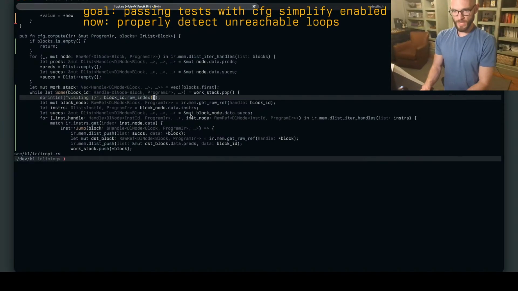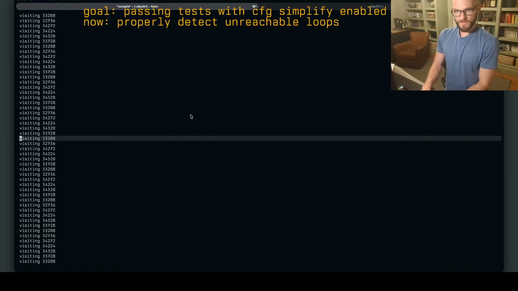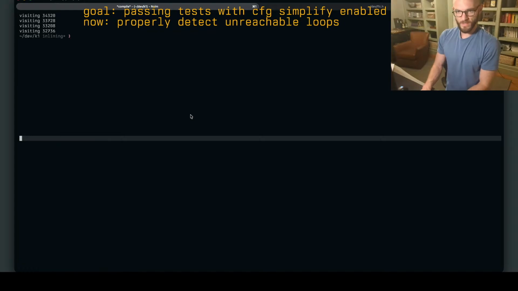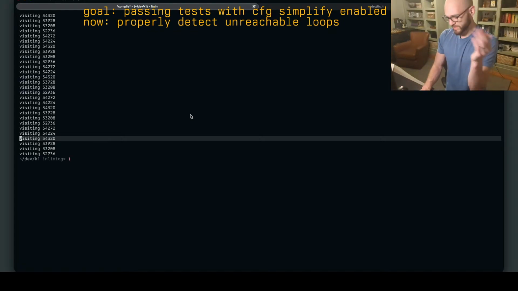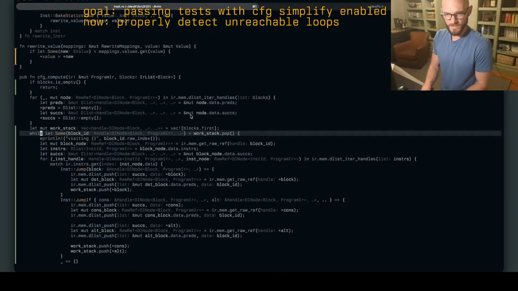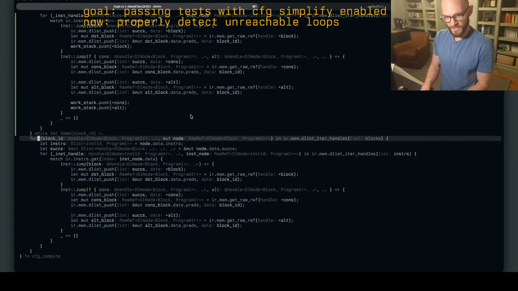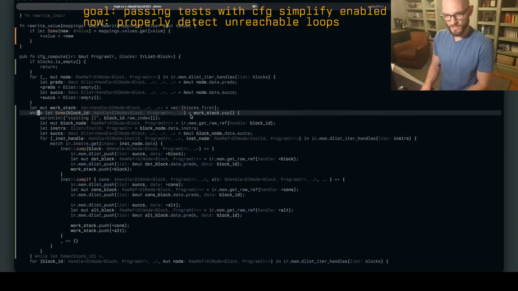All right. What I'm currently doing is optimizing. We're adding optimizations to our basic block IR. And right now, we're doing some control flow graph calculations, trying to eliminate some dead code, do some things after we've inlined some function calls. And currently, we are looping infinitely when trying to compute the CFG. So I'm changing how I compute the CFG because it wasn't handling loops correctly, and the way I'm doing it now is not handling loops correctly yet.